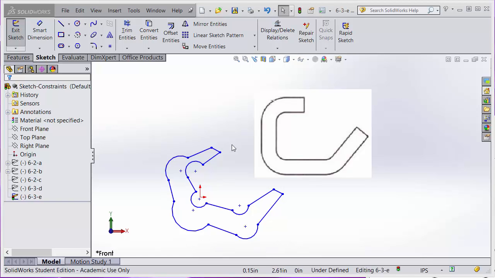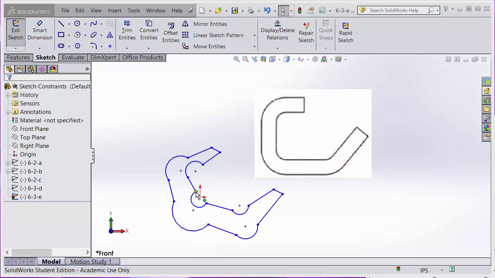We would like to change this sketch into this shape by adding some geometric constraints. If I add some geometric constraints right away, the movement might be radical. If you make a lot of radical movement, the whole sketch may screw up, so it's hard to fix it.